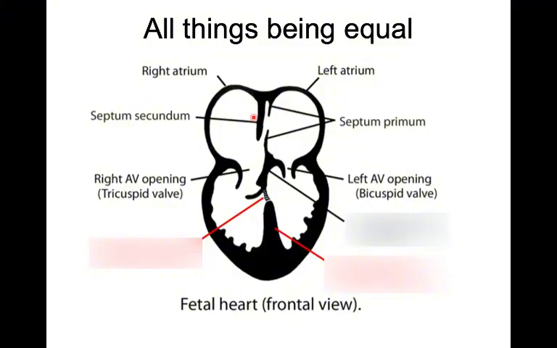Is it about the size? One, the size. You have to compare the size. So what will you say about the size? So the septum secundum is bigger or larger compared to the septum. I use a certain word, a certain adjective. Okay, thicker. Yes, it's thicker. So when you are relating something to something, you look at the size, the shape, the position. So that's one. What other relationship do you have between septum secundum and septum primum?